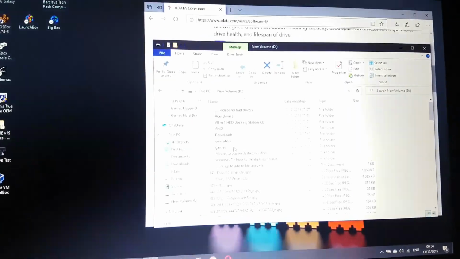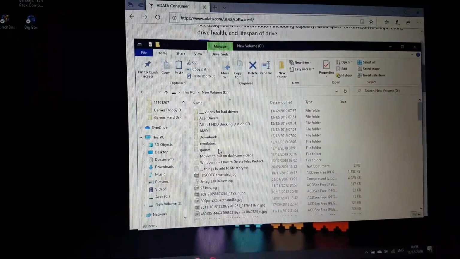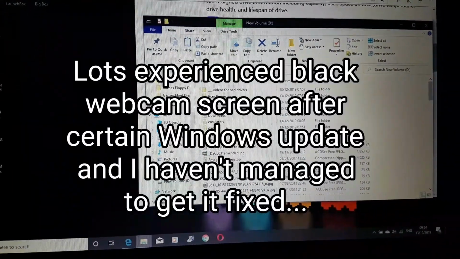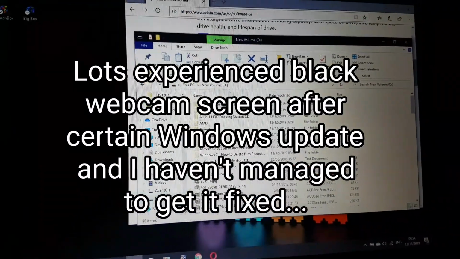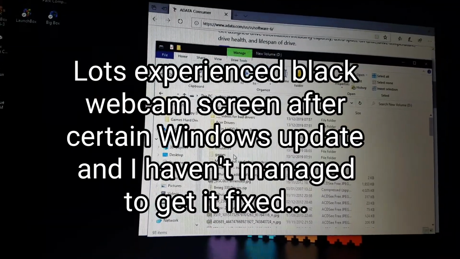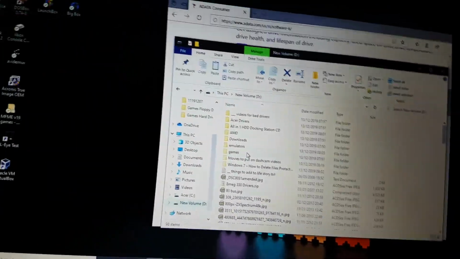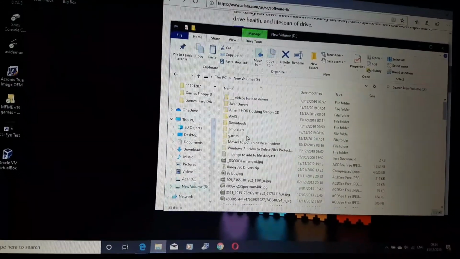The top and bottom of it is that this machine, I'm really pleased with it. The only thing with it that still needs fixing is the camera, because the webcam that's built into it doesn't work right now. I don't know if it's a loose connection or what, but I'm really pleased with the hard drive.